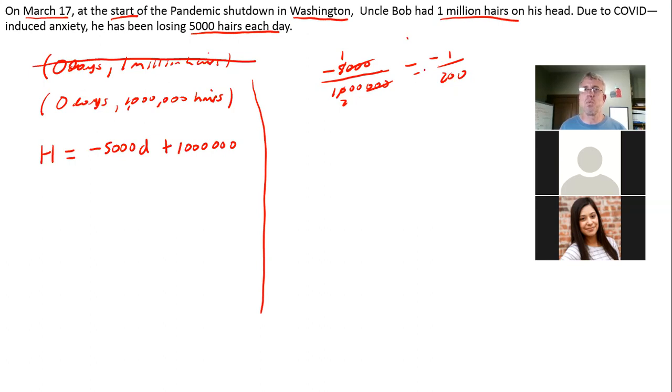I'm losing my hair at this rate. And then you could say hair equals -1 over 200 times the number of days. And this is kind of nice because you know exactly when you're going to lose all of your hair, day 200. So we're like 130 some days in, I said. So he's got about 70 days to go. Plus, and here you would do 1 because this needs to be the amount of hair that you started with, but you started with all of your hair. 200 200ths of your hair is what you started with, so plus 1.